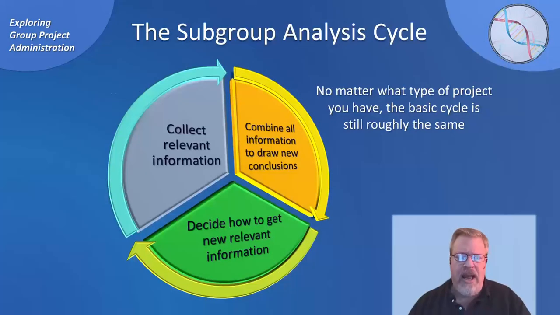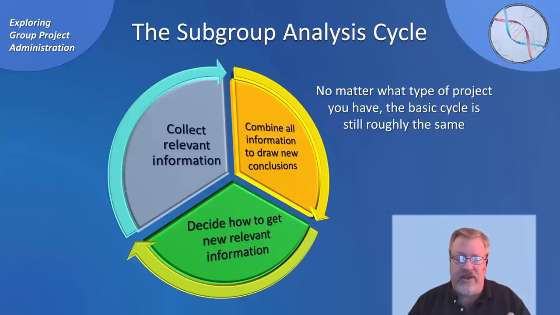Okay. No matter what kind of project you have, I tend to oversimplify it and say that the cycle of analyzing one subgroup comes down to three things. First one is you're collecting all the data you have. This is kind of simplistic, but you'll see why I'm splitting it into this as I go through the presentation.